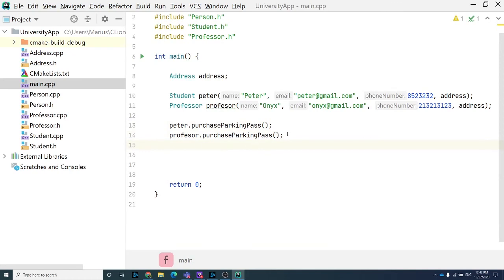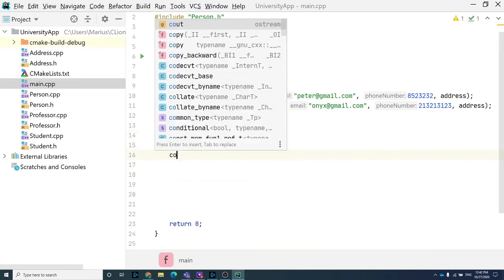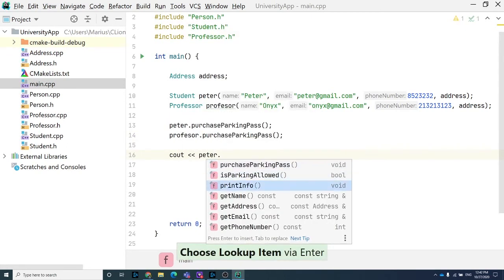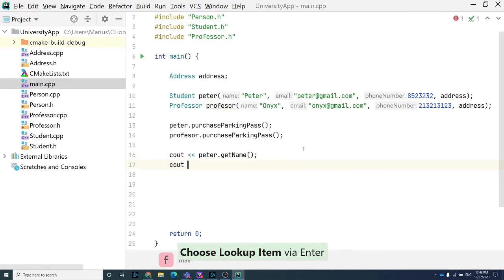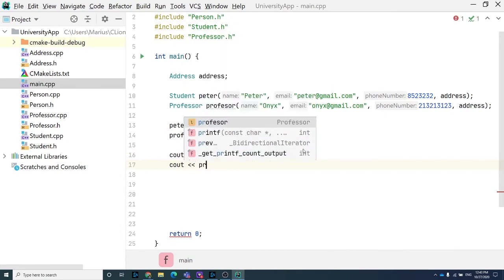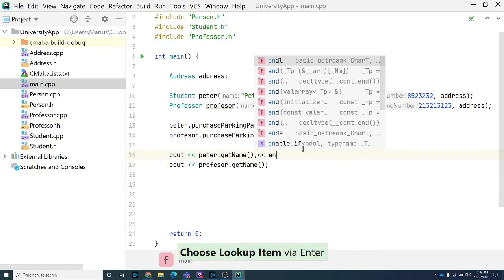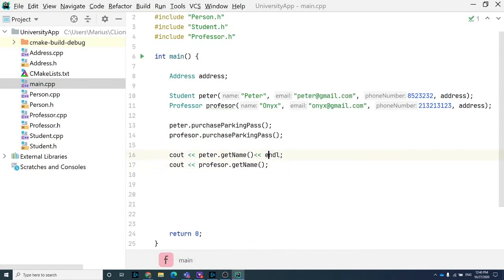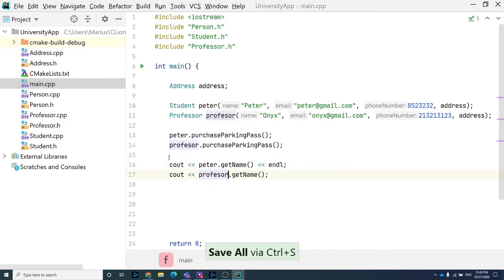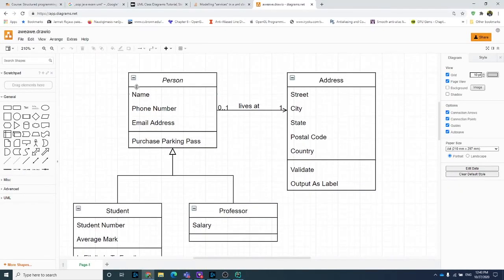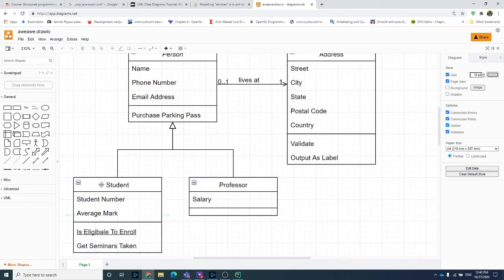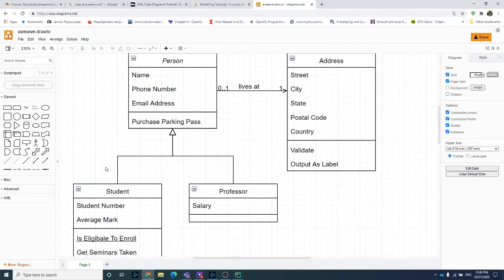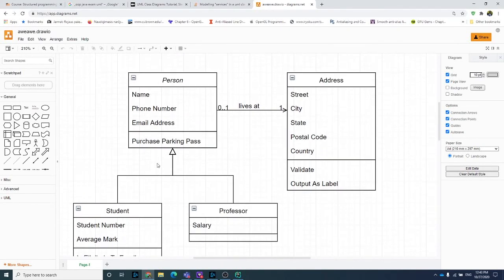And of course, to get some information and print it, you're able to just cout some info from Peter, like get name, and cout professor dot get name, and endl. And we see the different names, of course, here outside. We have the main object person, which is extended by student and professor, and those are able to call all the functionality which is already added to the person class, sharing that functionality and variables with student and professor, to save your work, so you don't write repetitive code.